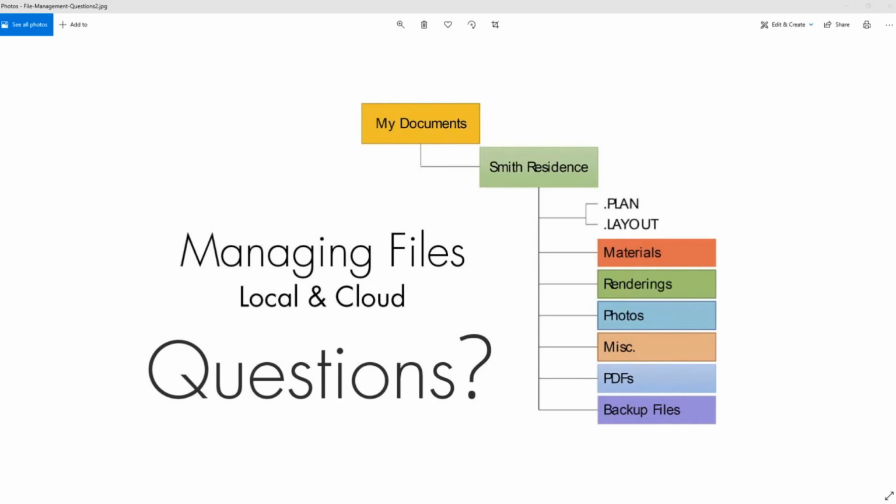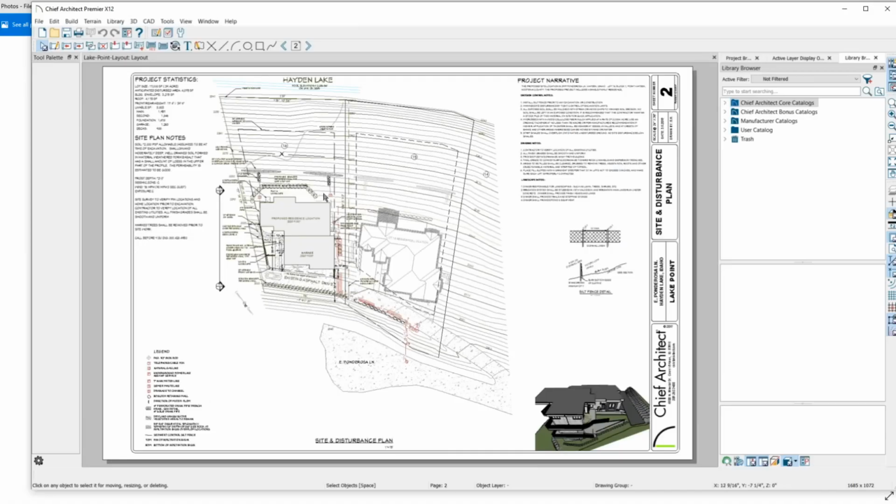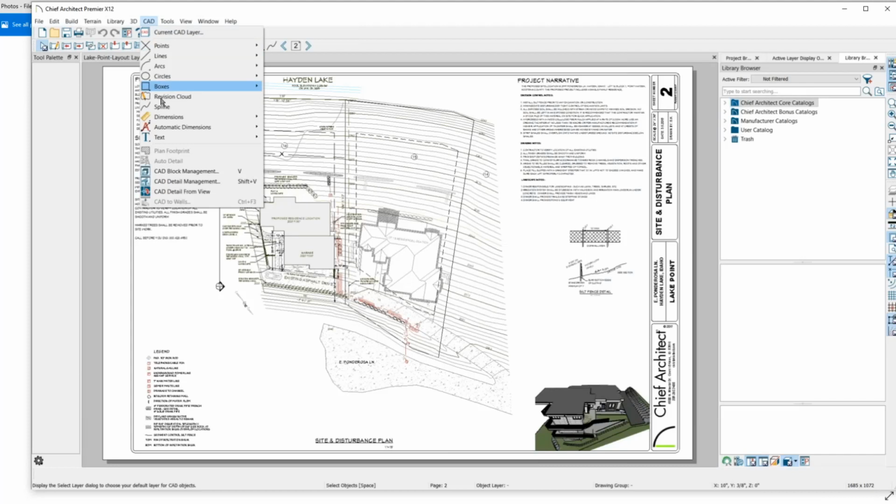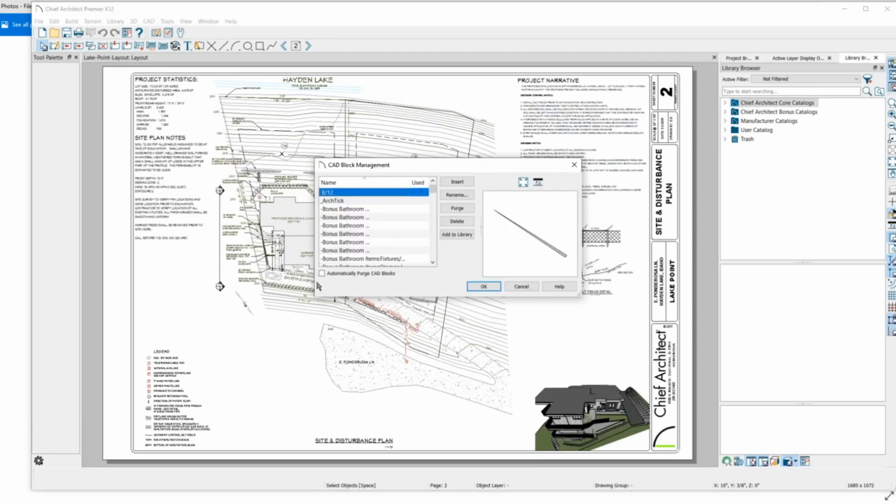Potentially, yeah. If I open up Chief again here, it depends on the file and the plan that you're working on, but there are a couple of different things that the program will save, and some things just build up. On one hand, there's the CAD block management. It's probably not the bigger one, and that one is usually set to purge these automatically.